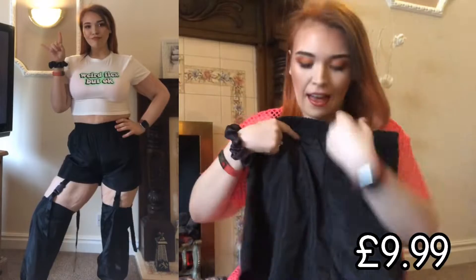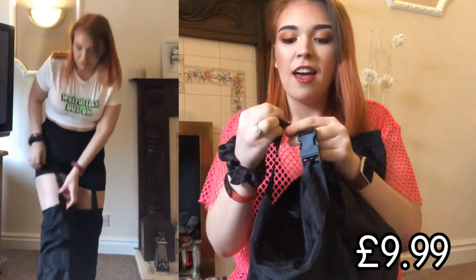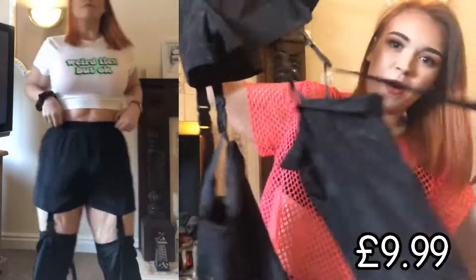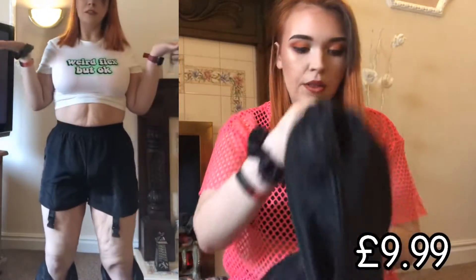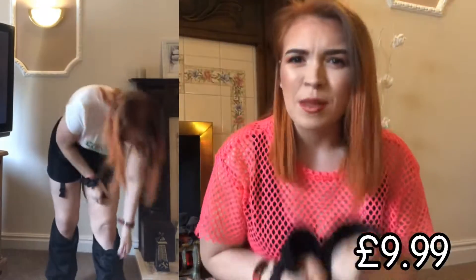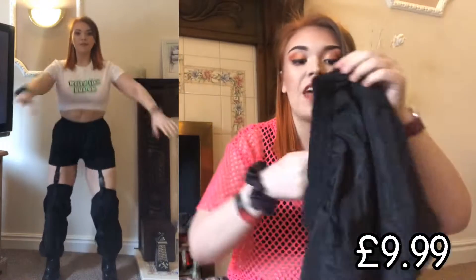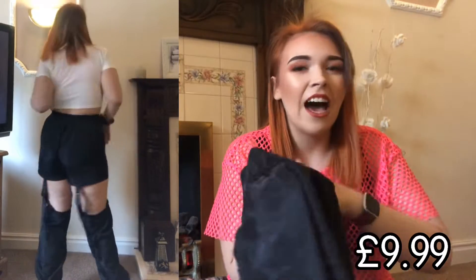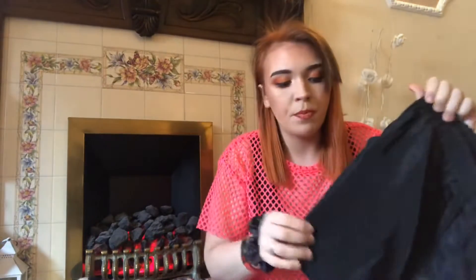So this is the first thing I got — these trousers. They're like shorts that are buckled on, so you can unclip the bottoms and take the bottoms off. They're really cool and I thought they were quite edgy — with some fishnets underneath I thought they'd look pretty cool. They're very different in person. I almost thought they'd be a wool or cotton joggers-type fabric, but they're not — they're rough, like the trousers I used to wear to dance, though they are still quite comfy to put on.